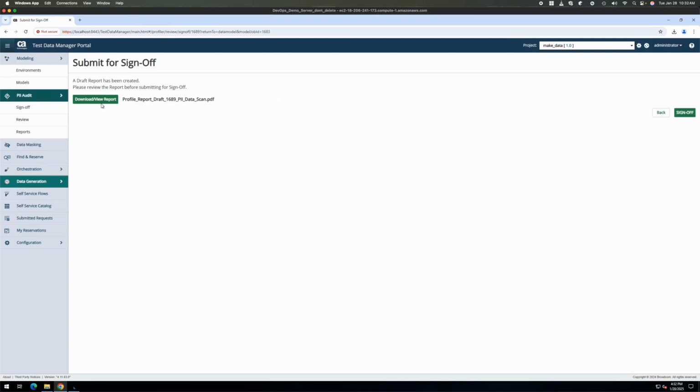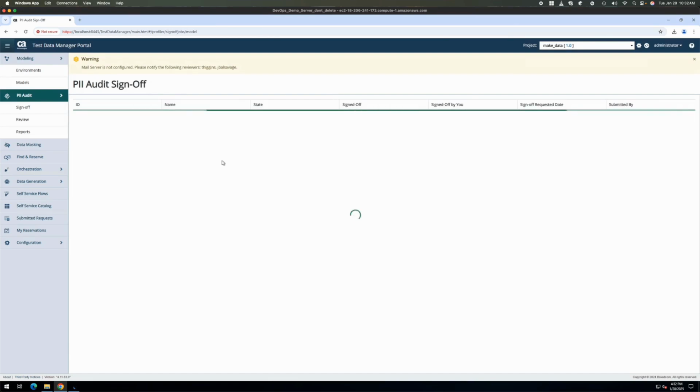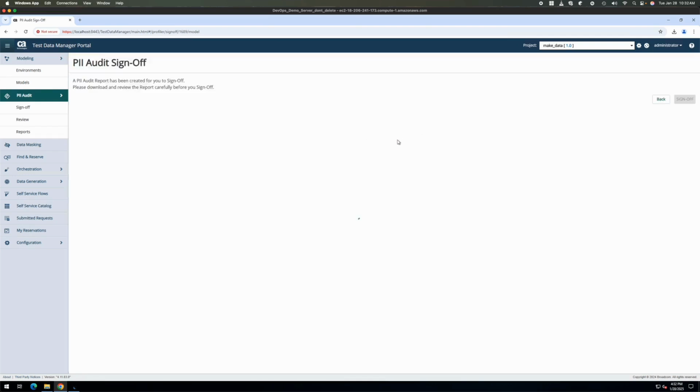Once that happens, you kick it for a sign off. I don't have a mail server that could do this, but now it goes off to a reviewer to sign off on it before it comes back to being masked. Now you don't have to do this. Masking is totally different, but it puts ownership on who is doing this, for legal actions or for people who need to track: is this truly PII, who signed off on it, and so on.